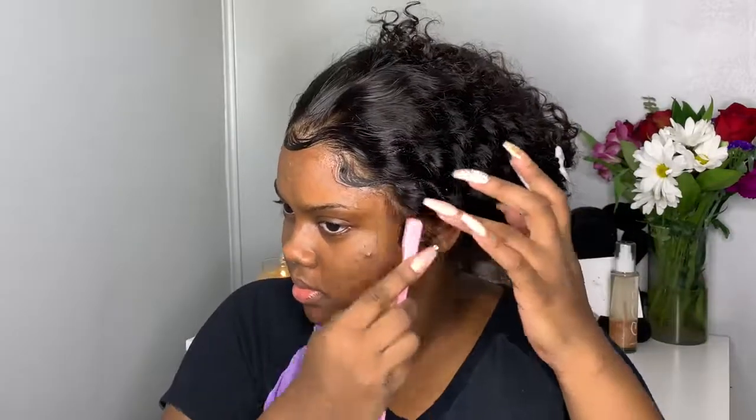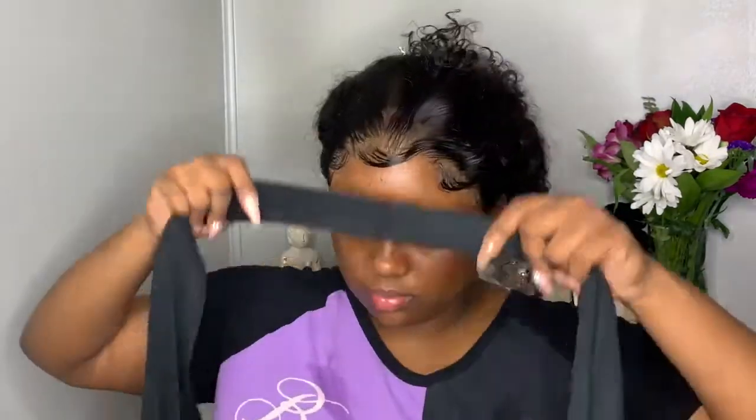So I'm going to create the baby hairs, and then I'm going to use my scarf. I think it's a satin scarf. I've had that scarf forever, and I'm going to use that to help lay down the baby hairs. Later on in the video, you're going to see me comb the baby hairs out, because I want them to look a little bit realistic. I did not want the baby hairs to look too hard.